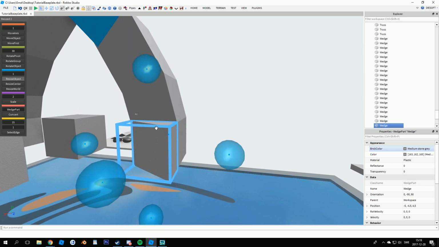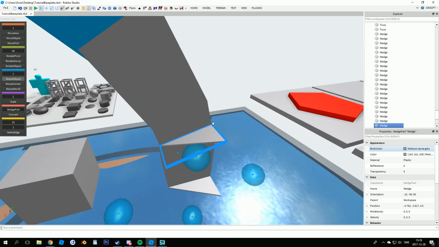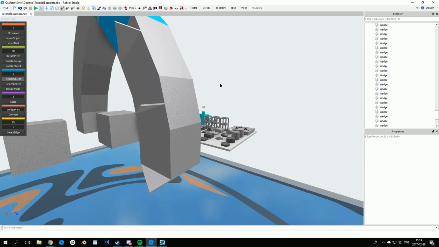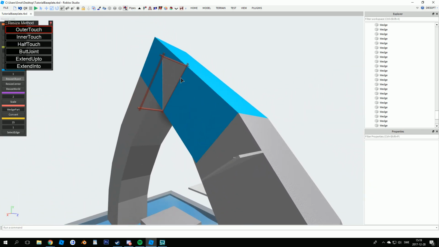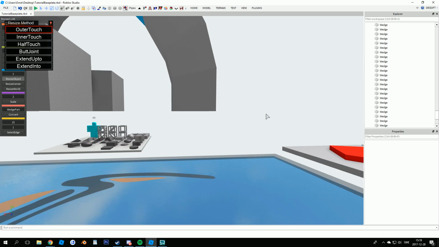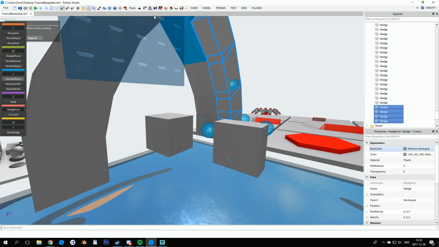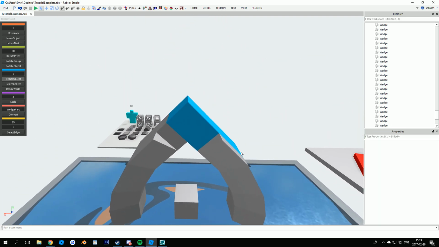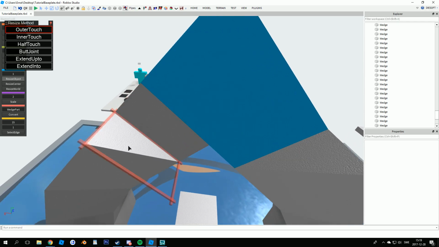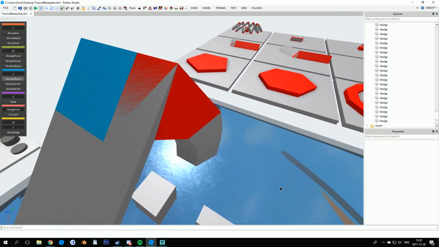Excellent. And just to make it easier to work with, we will scale it down, and we just place them on every single part here, as you can tell. And now Resize Align, outer touch, like that. And now we take the parts here, we use Reflect. And now we're like, well, how exactly do we get this top up here to connect? Because obviously if we use outer touch to connect them, we still get Z-fighting at the top here.